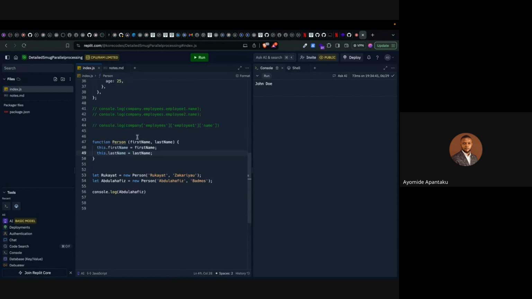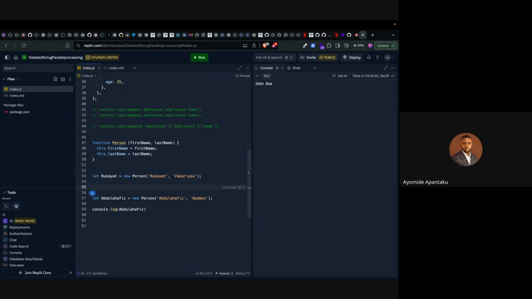Let's say we have this first name and this last name. Now I want to add a new key into a prototype object that will be shared across everybody. What does that mean?